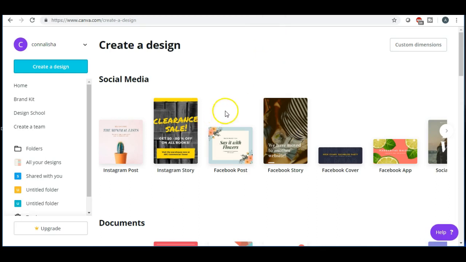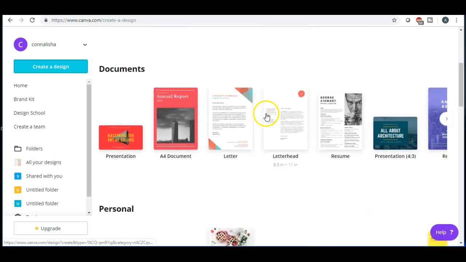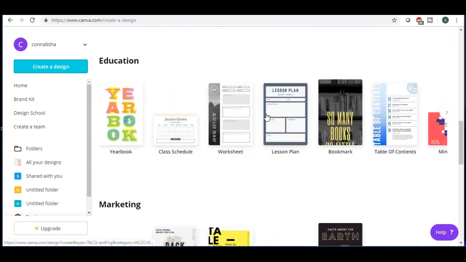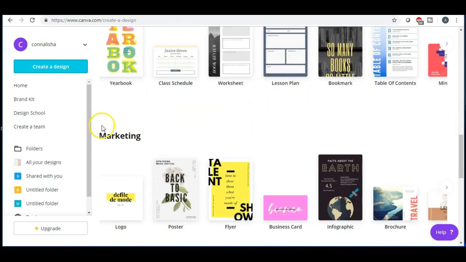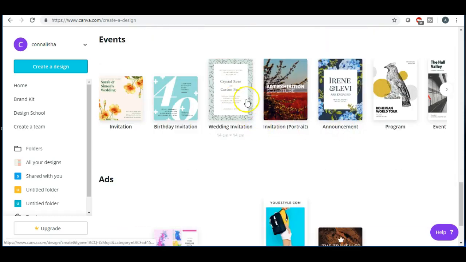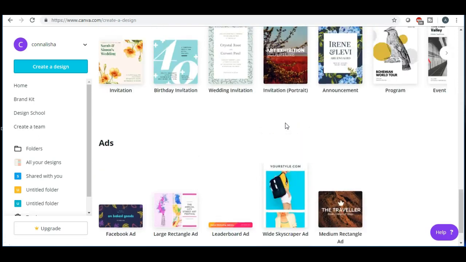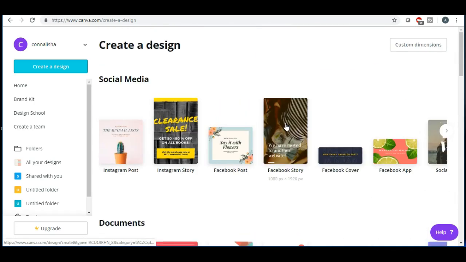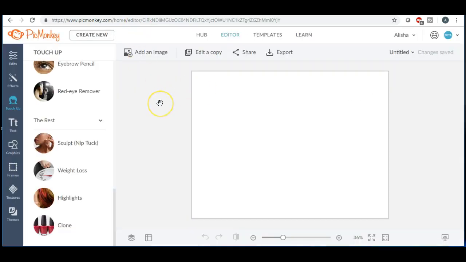So inside my group, I know there's a lot of people who use Canva, and Canva is awesome as well. They have a lot of things that you can do with, they already have the templates for you, like business cards and brochures and wedding invitations, those types of things. So it really is a matter of preference on what platform you want to use for your design. But I just wanted to take a minute and show you some of the new features of PicMonkey.